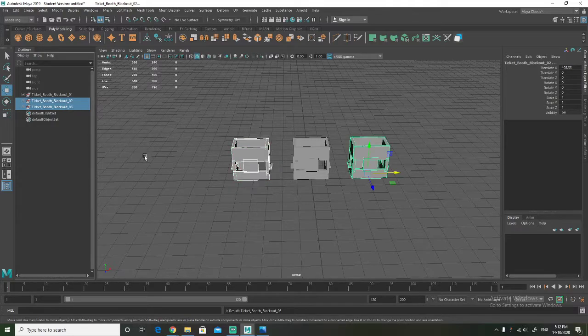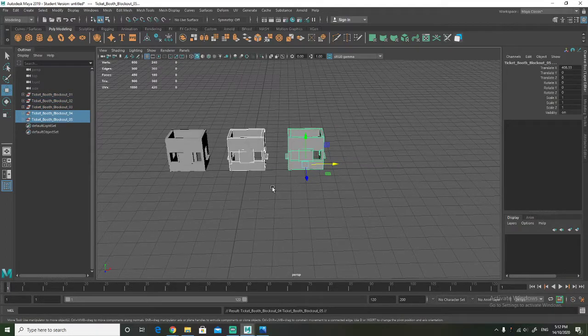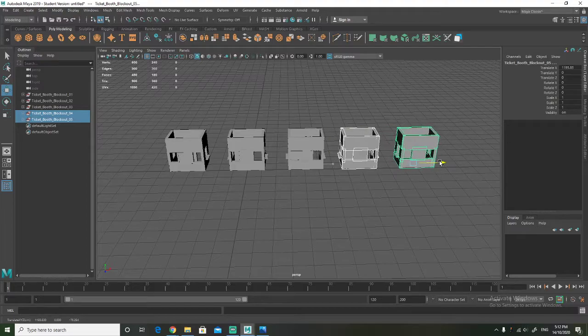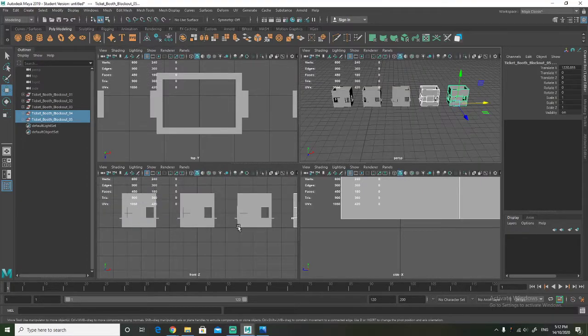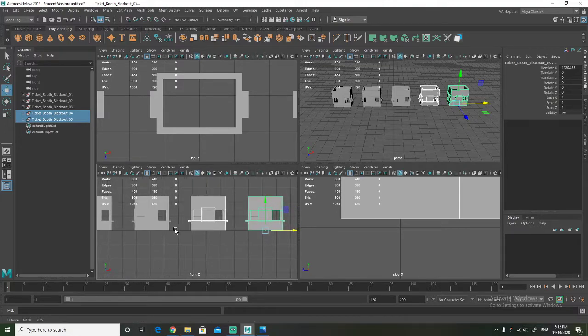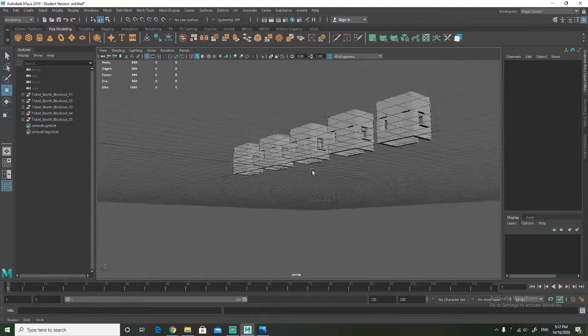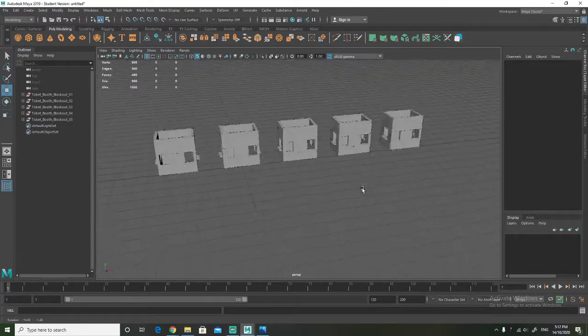I'm going to select these two. Control D, and we'll move them over. This time we're going to use the side perspective view to make sure they're about the same width apart as this one. And they do seem to be. So that's going to be all our ticket booths.